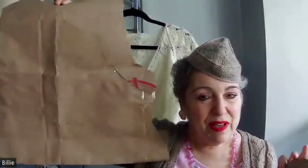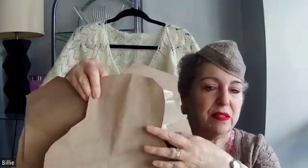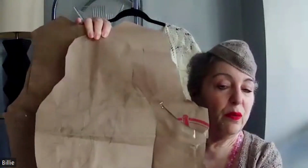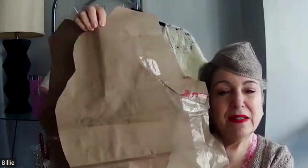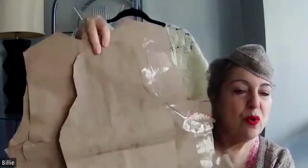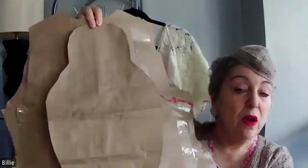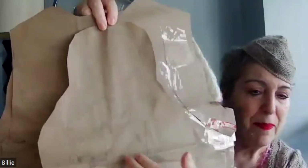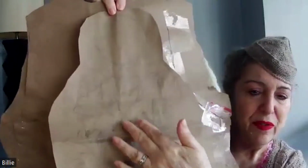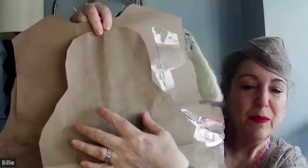Once I had this template, I went a step further to make the shape of the nested doll to make sure that it would fit on the back of my sweater. I wanted to get the size and the shape of it right. And I wanted to make sure that my pattern wasn't running into the underarm area, that it wasn't too wide or that it wasn't too tall. And on here, I don't know if you can see this, I started sketching the poppy and some of the leaves, not all of it. So that as I was knitting, I could keep comparing to this.